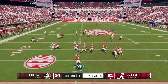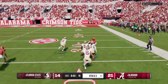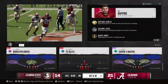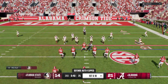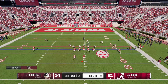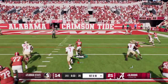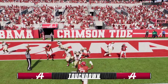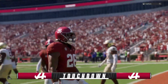On fourth down, trying to find his man. Makes the catch. He's got enough. Can anyone catch him? And he's still on his feet, but finally out of bounds after a terrific run. Big play in the running game for this offense. An explosive play takes them right outside the red zone, and they've got it first and 10. Got some room headed to the goal line. Touchdown time! And they add six more to the board with that trip to the house.